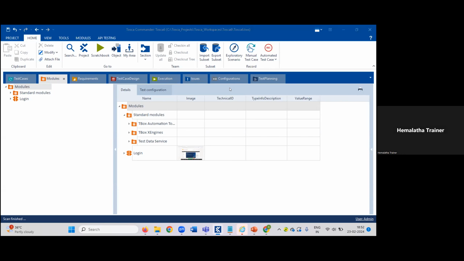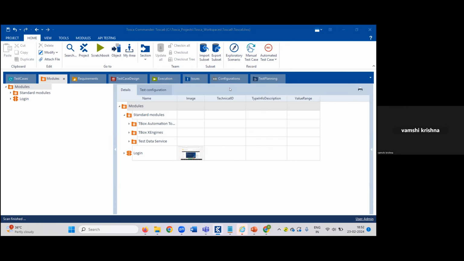Any doubts related to the course? This is an end-to-end testing tool, right, Hema? Yes. For performance, we have NeoLoad and all. In Tosca also we have NeoLoad. That's what I'm asking, do you have any other course to cover that also? No, actually.